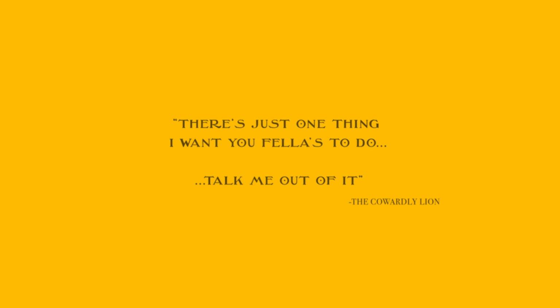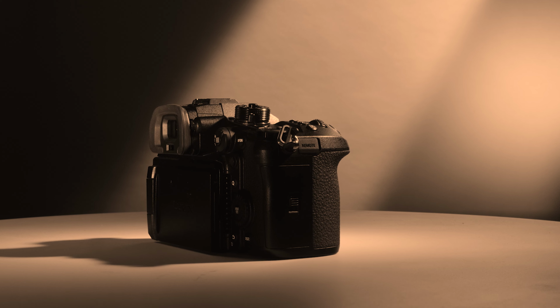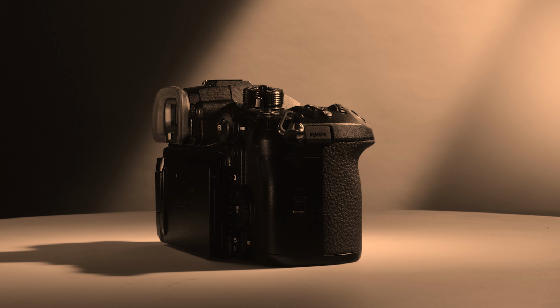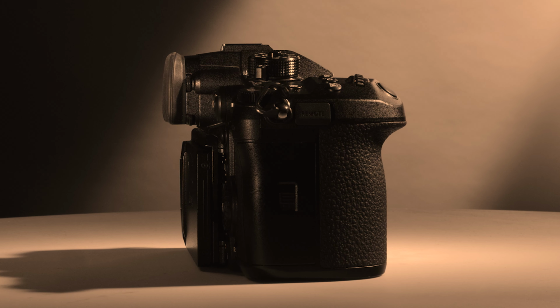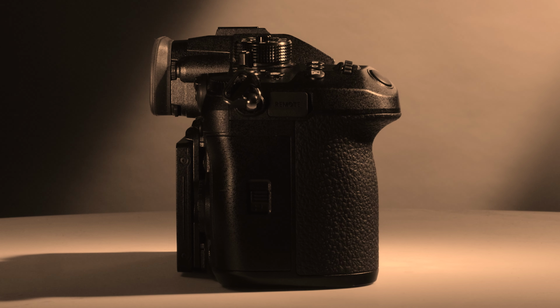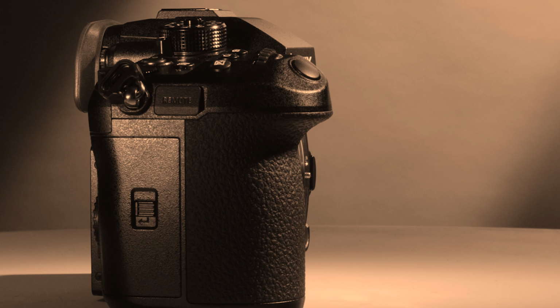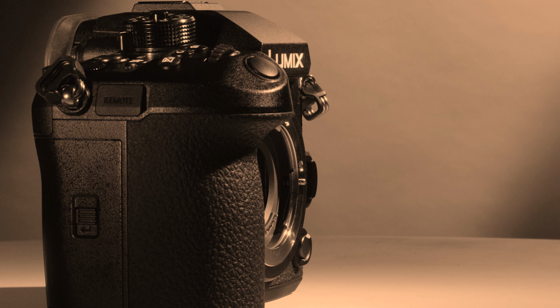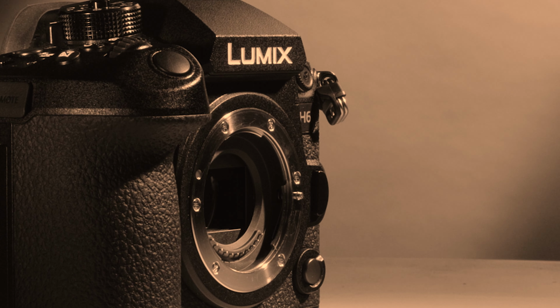After a few months of using this camera on various photography and video shoots, I came away from this experience not really knowing whether or not to purchase it. It's kind of a strange feeling for me to not know whether or not I like this camera, because for all the strides the GH6 made, and all of the crazy features it has for its price, it almost feels like a fever dream finally getting to use this camera.